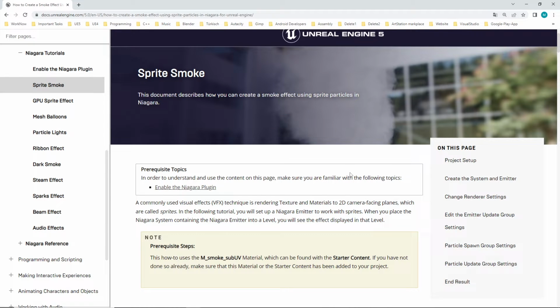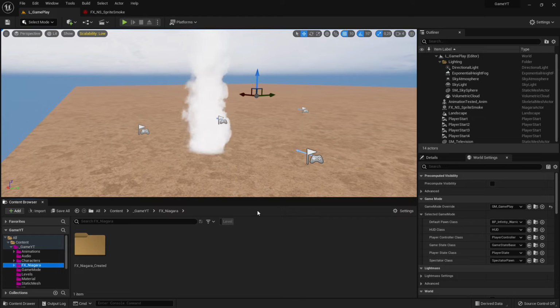You need only a little bit of time, 1-2 hours, and then you can make almost all of them together. And let's get started. So we are creating this FX. First of all, I created a folder which I called, in my case, FX for special FX and Niagara. And why I did this, because you can name it what you want, of course, but important is to think there are different kind of effects.